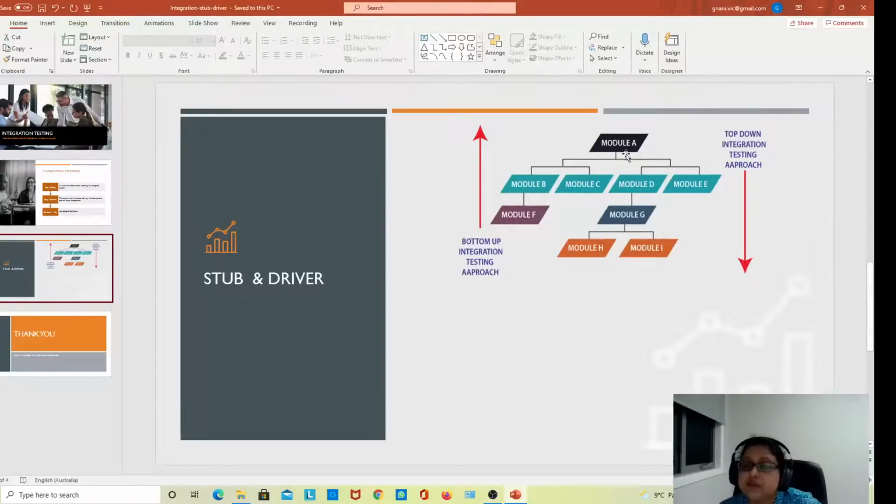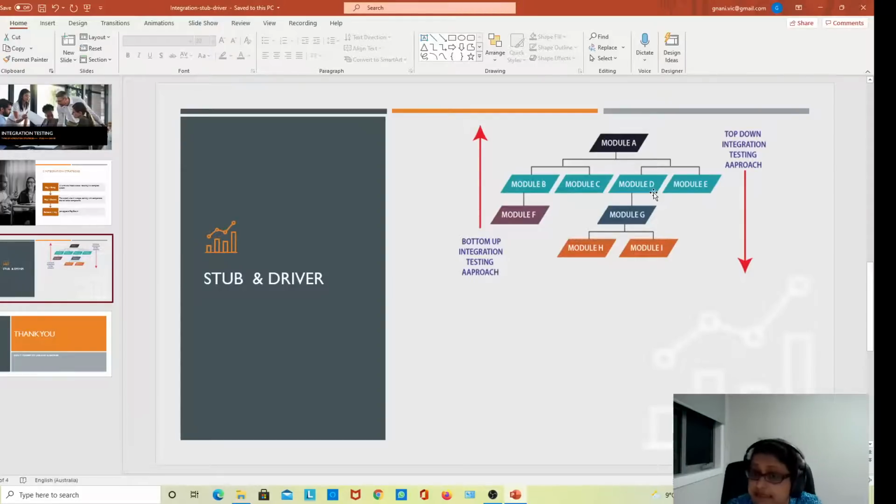Okay, so now in this top down approach, what happens? Sometimes we have to perform the integration testing when most of the modules are already developed, but maybe one module, like suppose module C here, or maybe module H, is not developed yet, but all other modules have been developed. So we don't want to delay our integration testing.